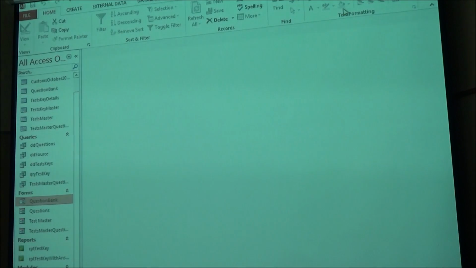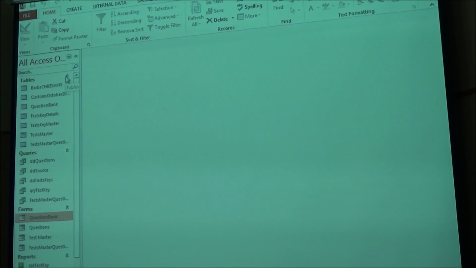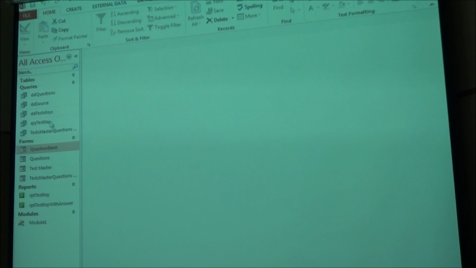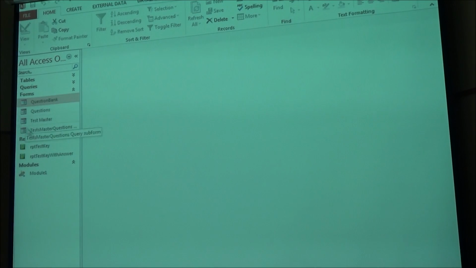Okay. All right, so I don't know how familiar you are with Access. There are 4 sections usually. There's the tables, which is the raw data, the queries, which feeds the reports, and then the forms itself, where you enter the data, and the actual reports.